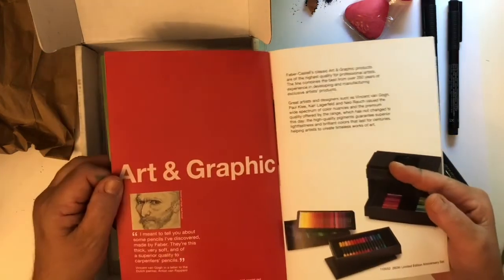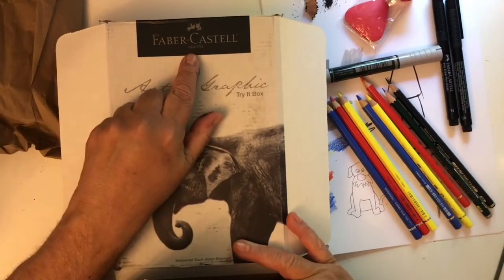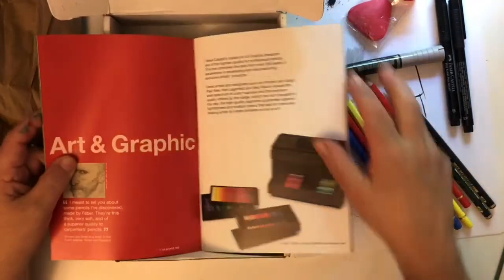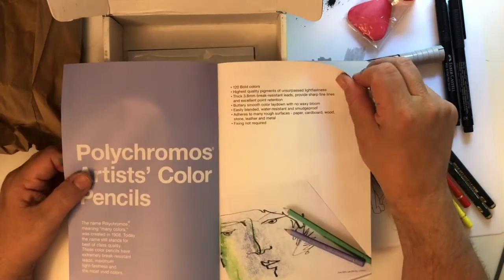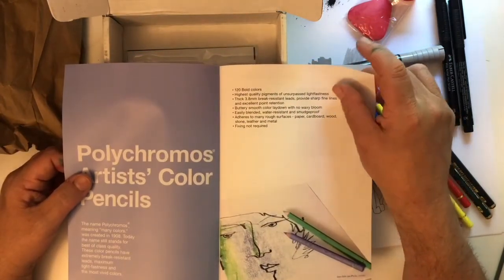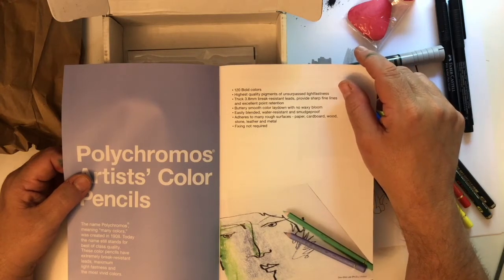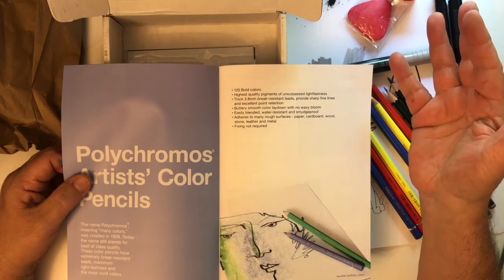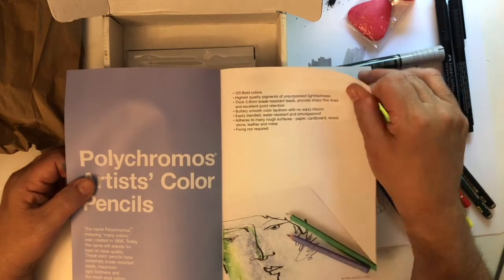Now, you may think to yourself, this is not real. It is. You want to know why? Look at the cover of this box. Faber-Castell has been around since 1761. This is a company that has been around for a long time. Almost, how many years? 400 years? Is that what it is? Or five? 1700, 1800, 1900, 2000, 2021. Oh my goodness, I can't do the math.